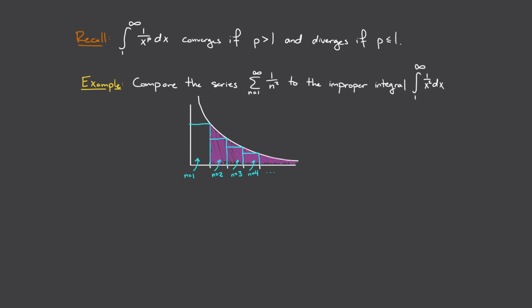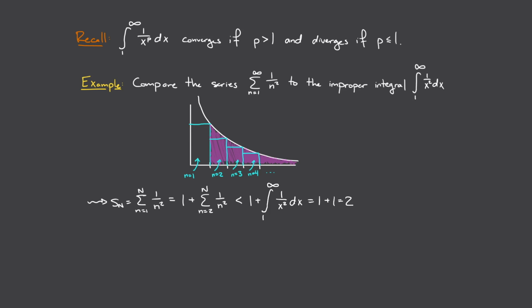So, if we consider the nth partial sum of this series, the sum of the first n terms, we can rip off the first term, since the first rectangle is outside the pink region, to get 1 plus the sum from n equals 2 to n of 1 over n squared. Now, since the rectangles corresponding to the n equals 2 and above terms lie entirely inside the pink region, we have that this is less than 1 plus the area of the pink region, which is the integral from 1 to infinity of 1 over x squared dx. Finally, we can compute this integral just like we learned how to do before to get 1 plus 1, which is equal to 2.